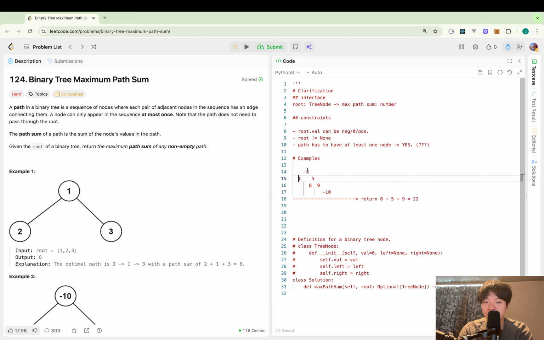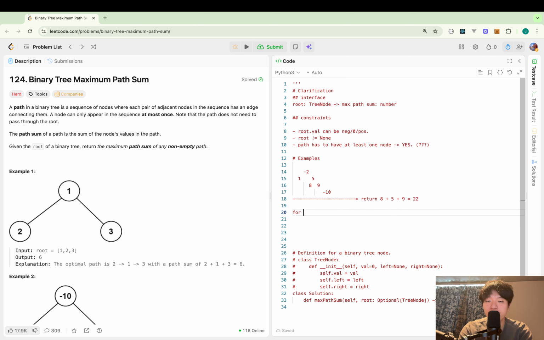Let's say the path -2, 5, 9, the highest one is -2. So I will take a look at each node and consider that it is the highest node in the path. And I will think of every possible path which has the current node as the highest node.